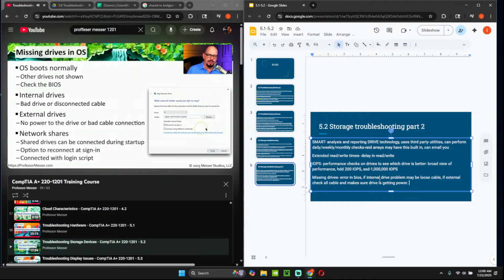This is the map network drive for Windows, where you can select what drive letter you would like to use, the folder, which in this case is pointing to a server called Gate Room, and the share on that server is called Mission Reports, and you might even want to make sure that the checkmark says that it will reconnect at sign-in, so the next time this person boots their machine, this drive letter will automatically connect across the network to the Gate Room server and the Mission Reports share.